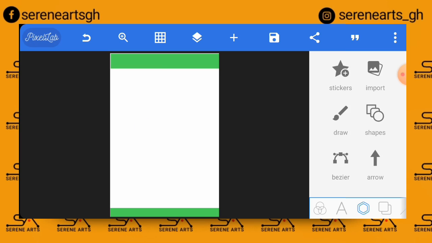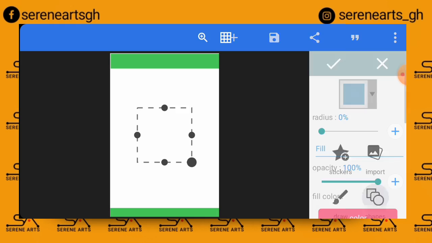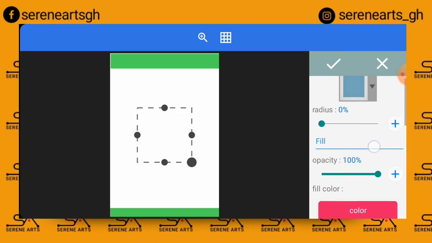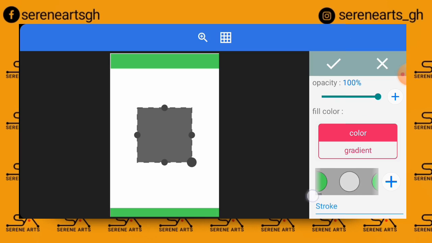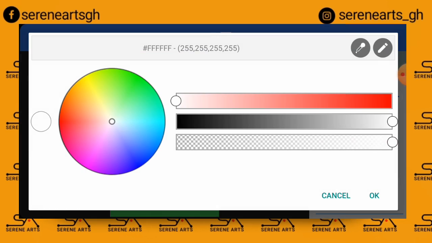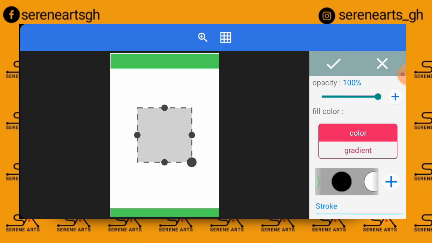Now having done that, just click on the shapes again, and this time around change the color to something closer to white. Alright, so this will be okay. And if you don't know how to do this, let me just show you. Let's assume the color selected is white. What I'll just have to do to get this kind of ash color is to click on the plus sign and move the slider, the middle one. Move it a bit towards the darker area, and I will have my ash-like color selected. Then I'll click on OK. There you have it.